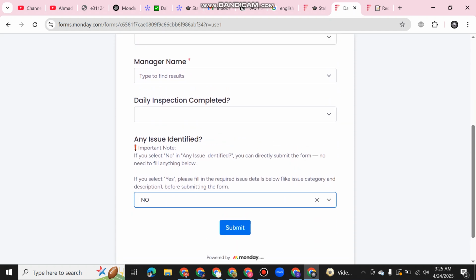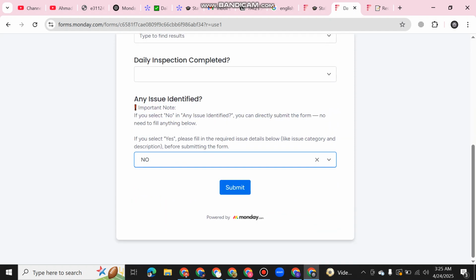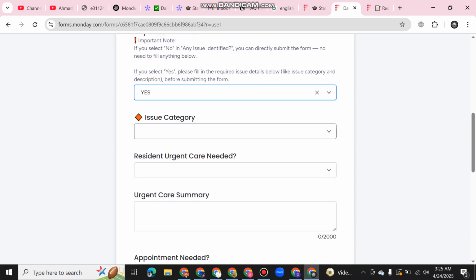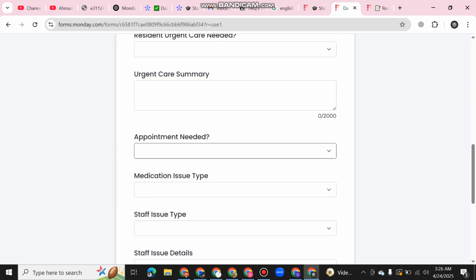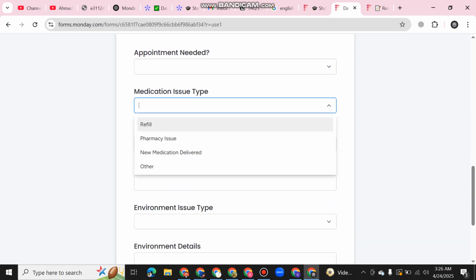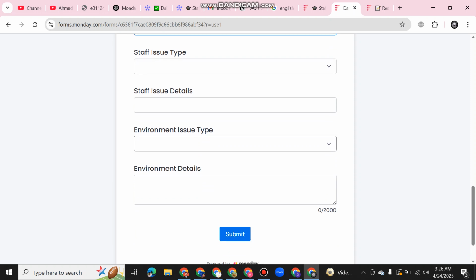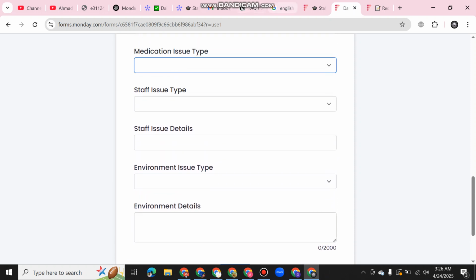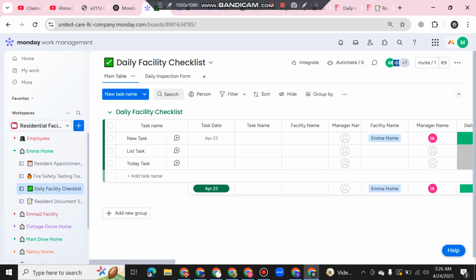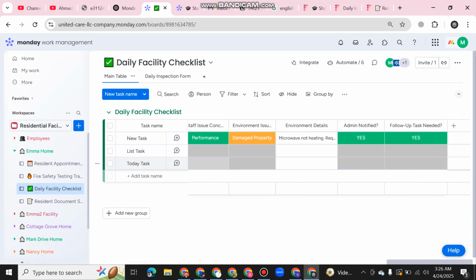When you fill in this form and select no, you will see the option to submit the form. And for any issue identification, when you select yes, you will see all these categories: issue category, resident, urgent case, appointment, medical issue type, staff issue, and more. After filling in all these, all the information will be put here.